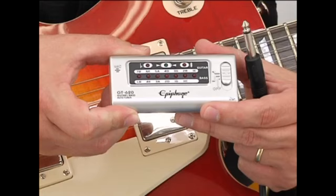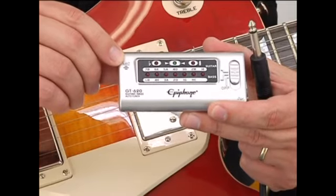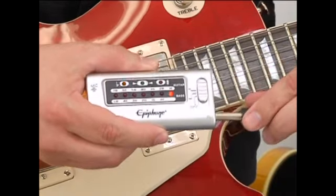The easiest way to keep your guitar in tune is to use an electric tuner. The tuner that I am using in this video is an Epiphone guitar and bass guitar tuner. It has a microphone that picks up the pitch of an acoustic instrument or a plug for electric instruments.